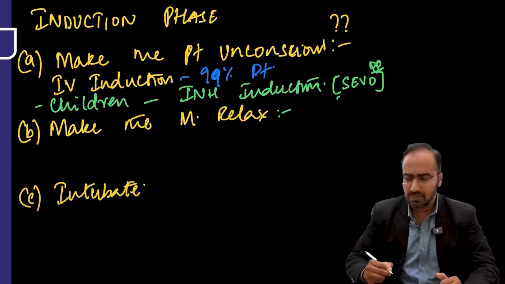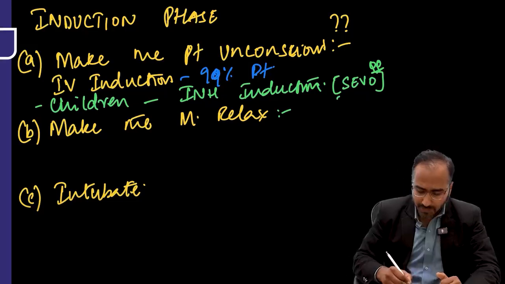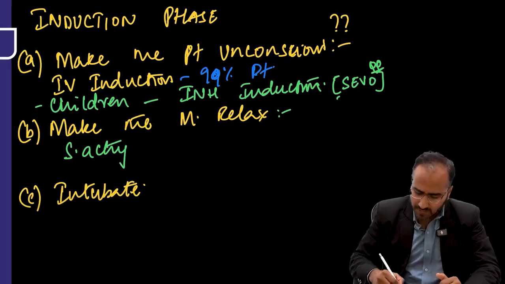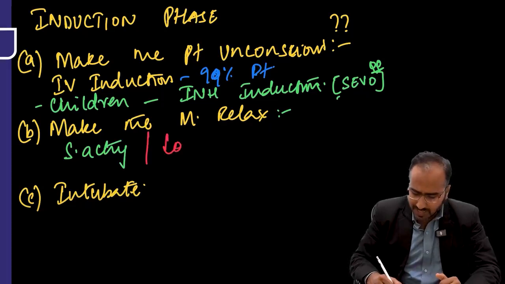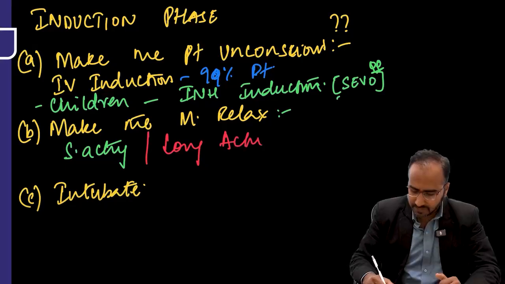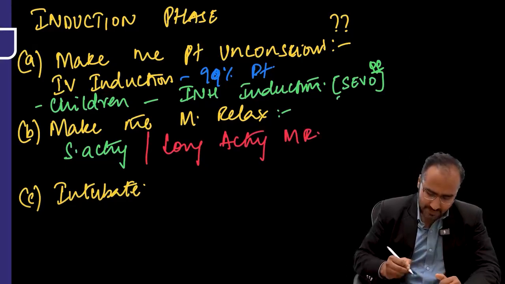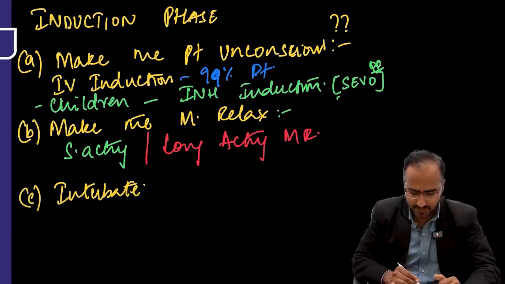Second aim is to make the muscles relax. How will you make the muscles relax? Will you give a short-acting muscle relaxant or will you give a long-acting muscle relaxant? Which muscle relaxant will you give over here? Long-acting or short-acting in the induction phase? We are talking about the induction phase. Which muscle relaxant will you give?